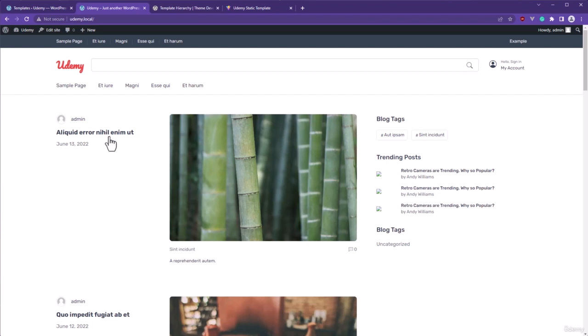In this lecture, we are going to work on the template for a single post. Undoubtedly, this will be one of the most important templates to add to your theme. It'll be used for displaying content for a single post or custom post type. The index template is not suitable for this job. There are two problems with the index template.